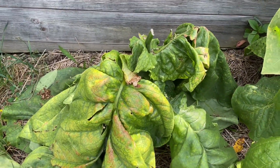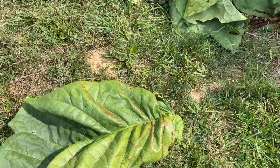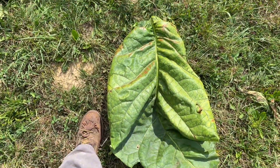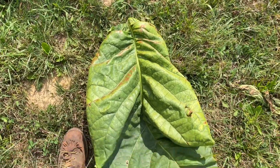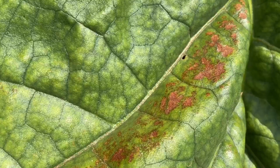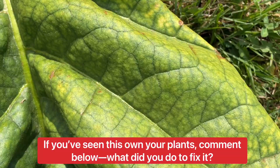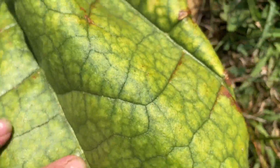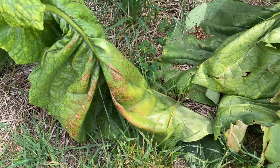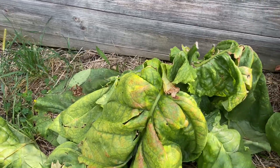This is the Virginia bold that I planted. You can see this stuff has really gotten big. Here's my shoe — it gives you an idea of just how big these leaves can get. But you can see they're starting to get that rust on there. I'm not really sure if they're a hundred percent ready yet. They're starting to turn yellow and they have that crocodile look to them, but I don't want them to get any more disease than they already have. So I'm probably going to pick the ones with the rust on them.